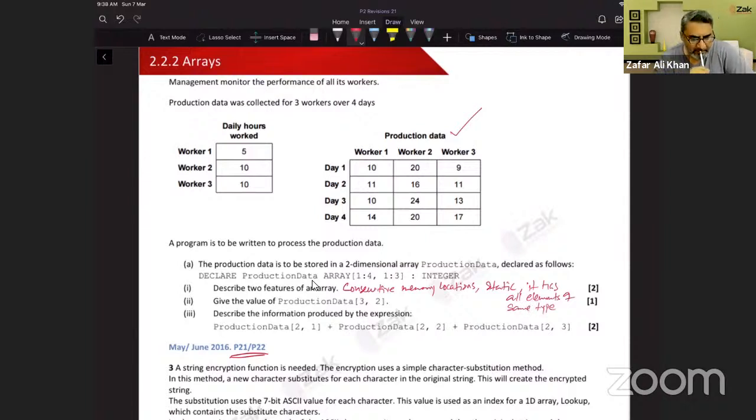All right, and there might be other things like a row and column index is used to access things like that.